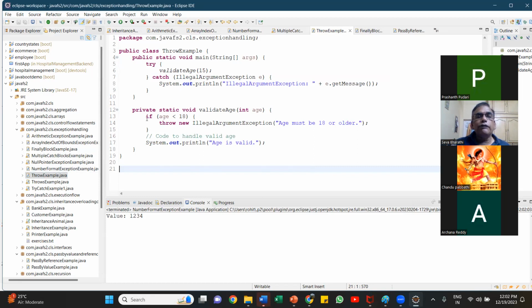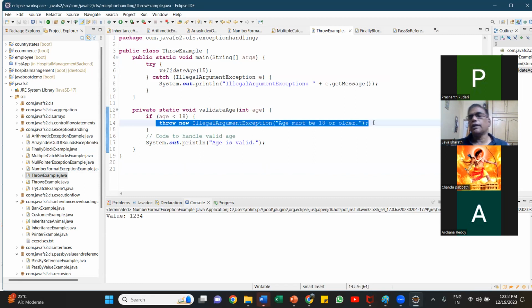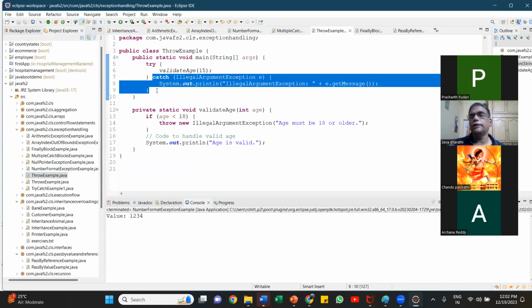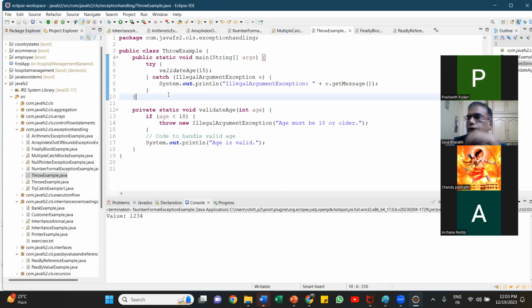If you know that, let's say age is less than 18, then you want to throw an illegal argument exception. Then you throw this, then the calling method will catch it. The calling method is catching it. That is called throw. What is the purpose of throw?